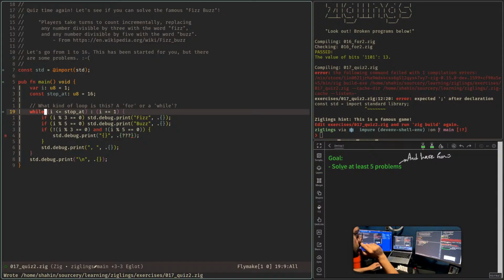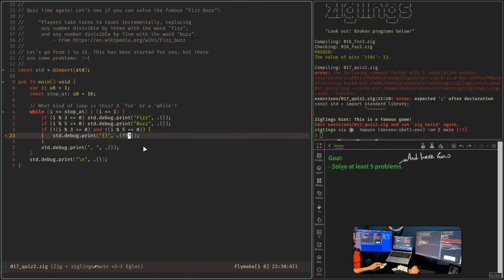And if divisible by 3, if divisible by 5, else if not divisible by 3 and 5, number divisible by 3.